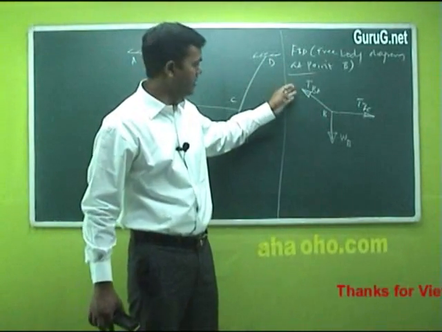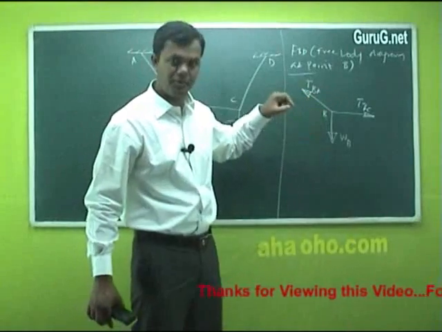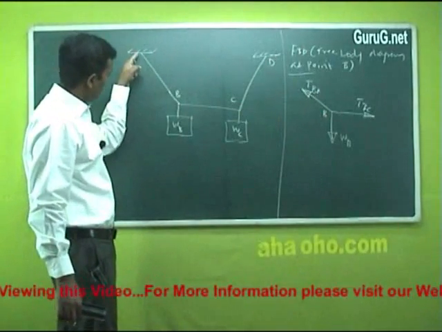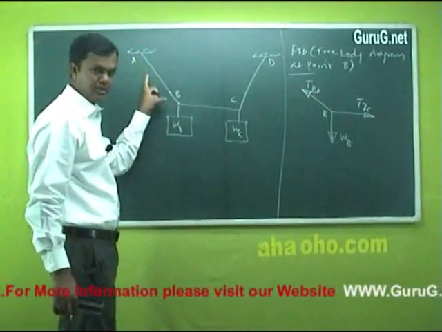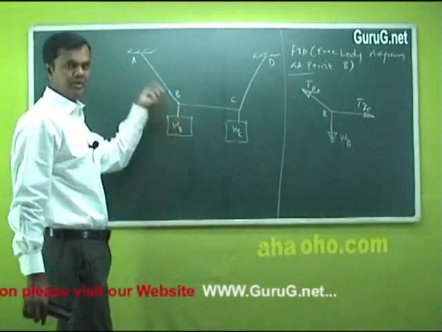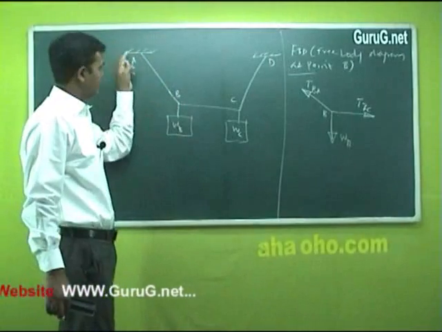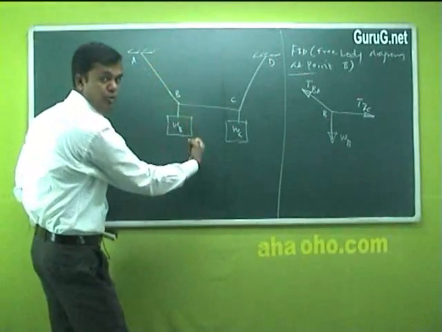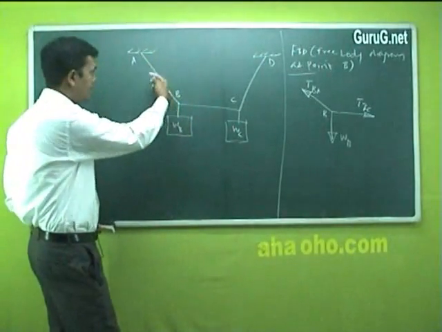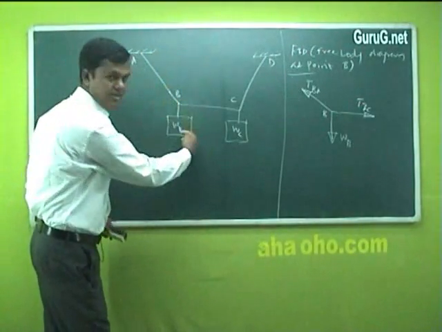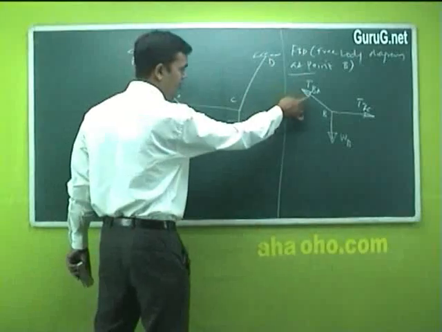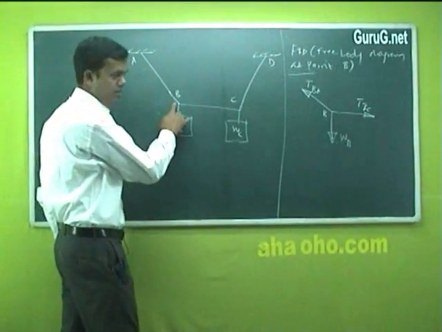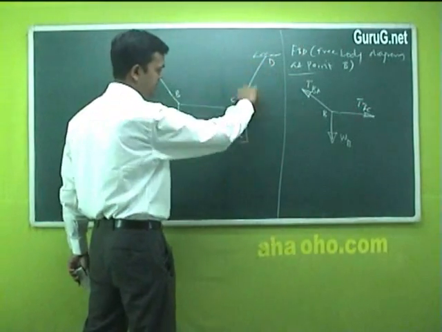You should ask me a question, sir, why should we not draw this arrow mark on the opposite side? Because if this body is being pulled by this, there should be an opposite force also to keep the particular string in stable equilibrium. If you keep on pulling it, what will happen? It will just come out. There should be a pushing force from this point, or I can say this point B, due to the weight, which has to pull the string, which means it applies tension to this string downwards. That's also there. So I should have a tension from point A to B also, right? As well as the opposite side for C is applicable.